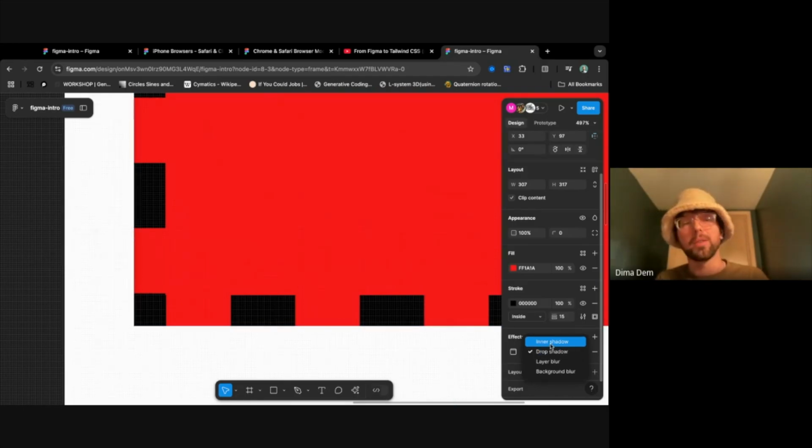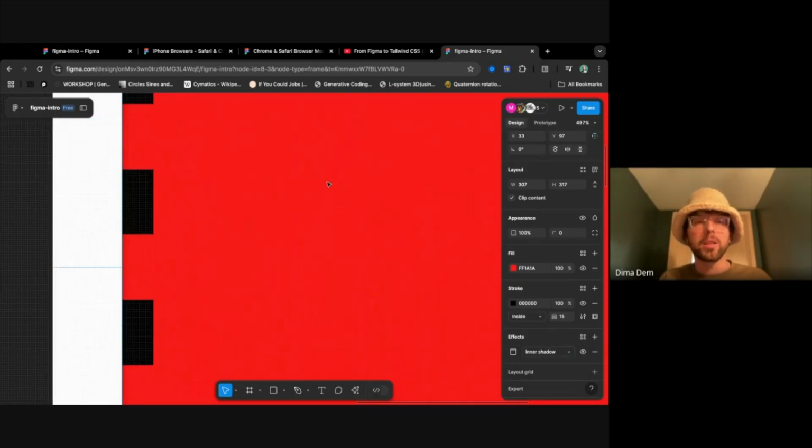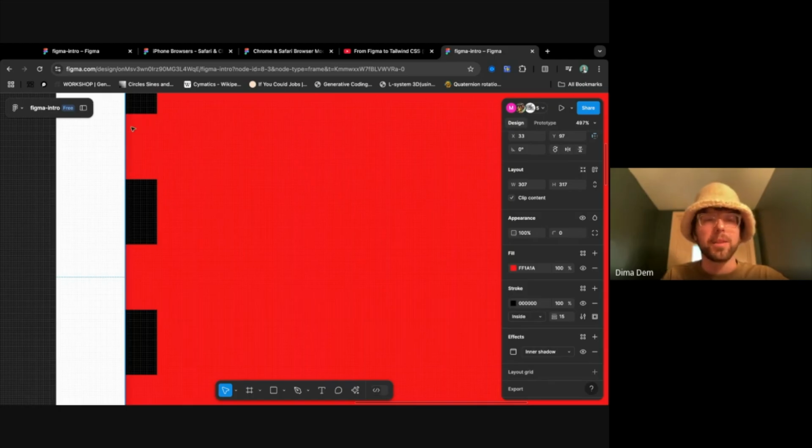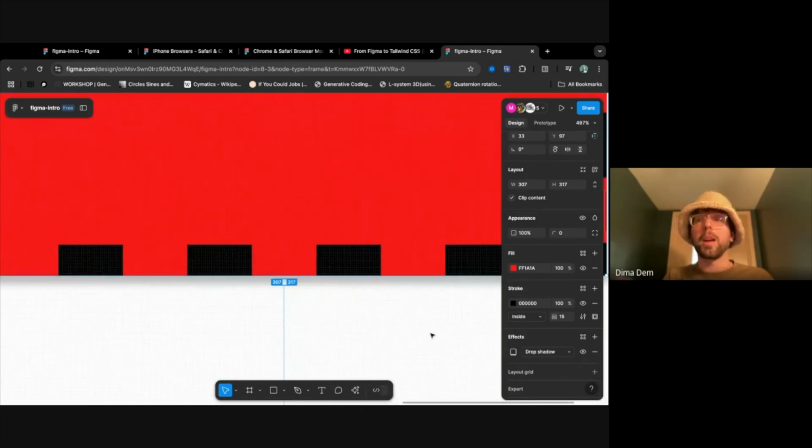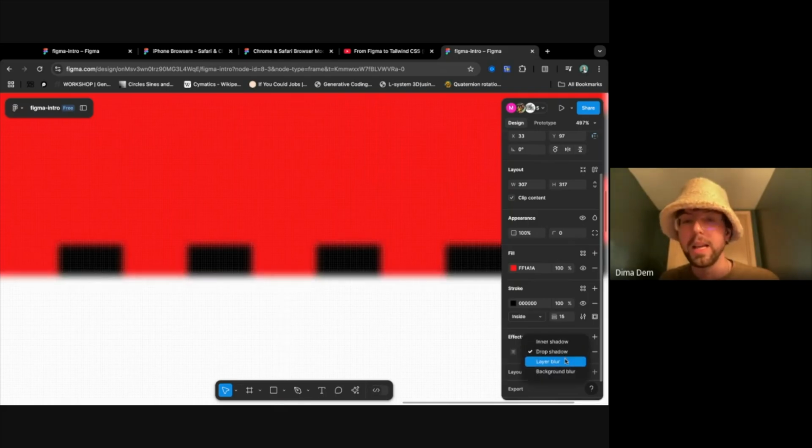It might be inner shadow. Inner shadow is a shadow which is present inside of the frame, and drop shadow relates to when you have a frame, and after the frame you have another frame, and you have a shadow on top of the other frame from the red frame. This context.